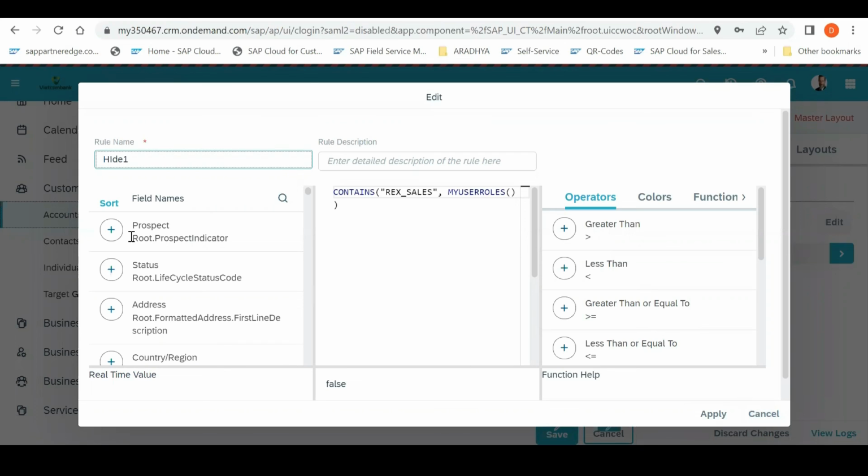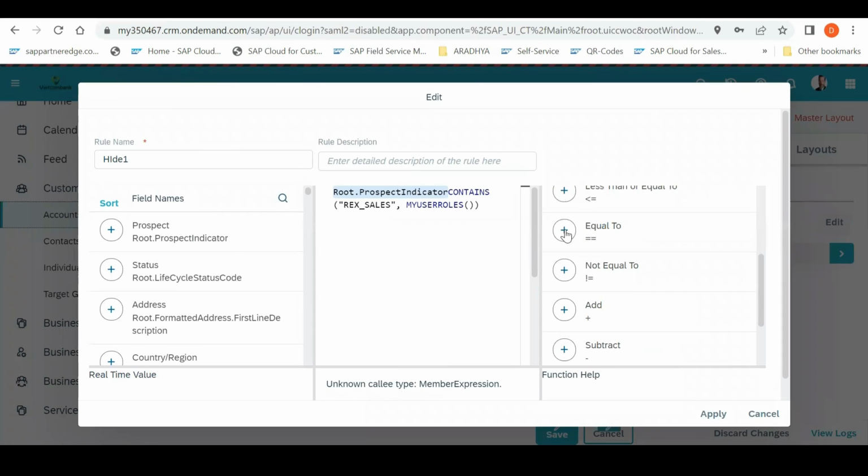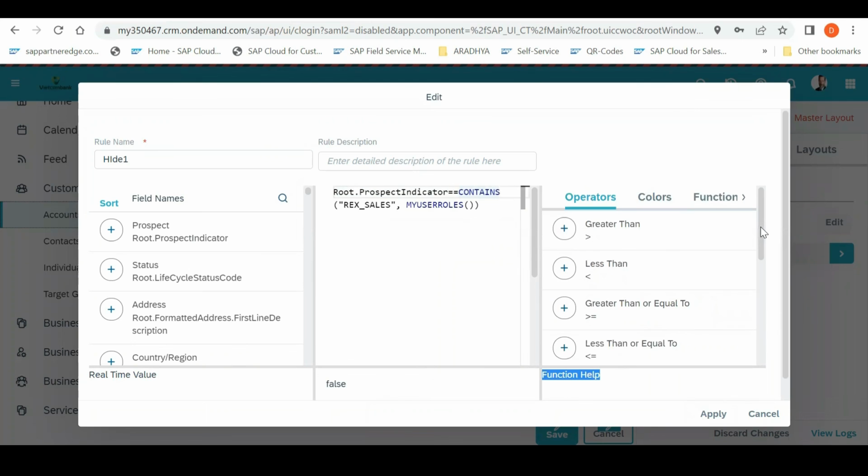Now see how we normally build the logic. For example, I did prospect. Prospect equals, and for the code I put contains, and in that I put the code, like B1, D1, whatever the prospect code is. Then it will show false, true, and so on. If I apply it, it will activate the rule.